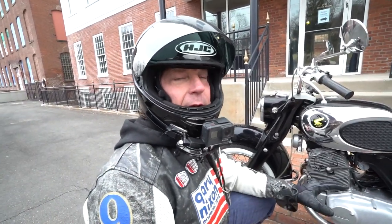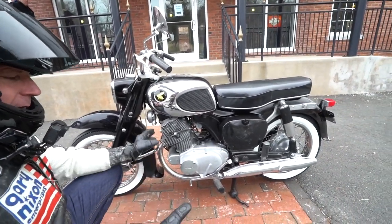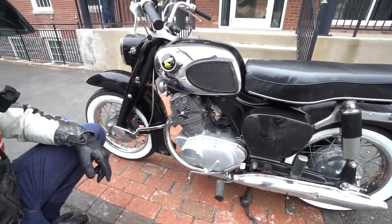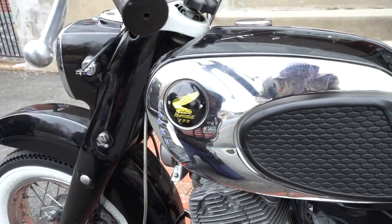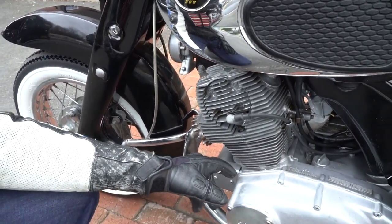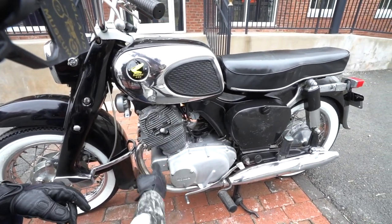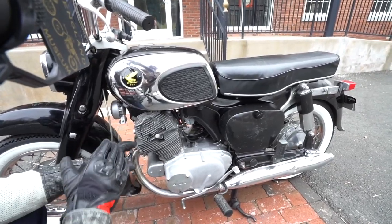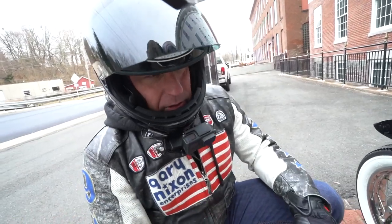It is a vertical twin cylinder engine with a ball bearing crankshaft — these were built to last forever. Unlike the European bikes and American bikes of that era, this one doesn't leak oil or gas, and they never did. It runs like a top and has electric start. The pistons go up and down at the same time as the crankshaft turns, but they alternate firing per side — it's a common pin on the crank but it alternates firing.